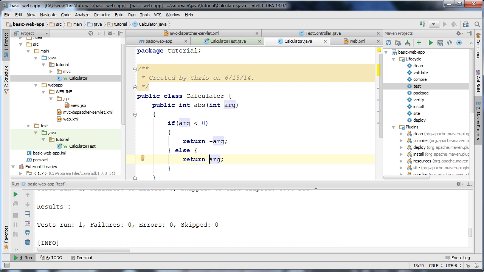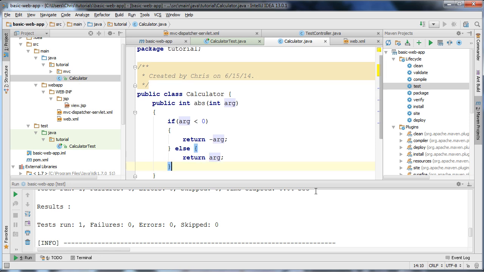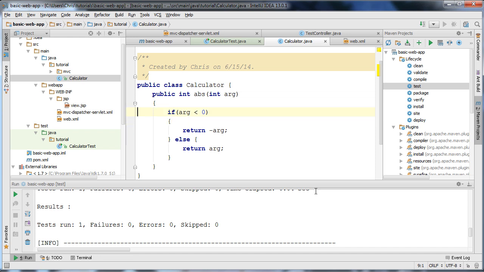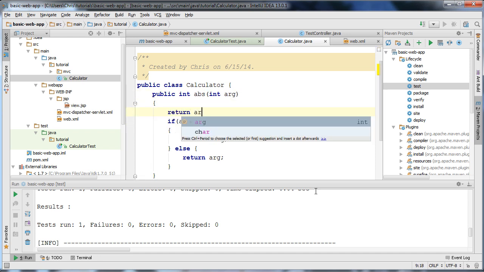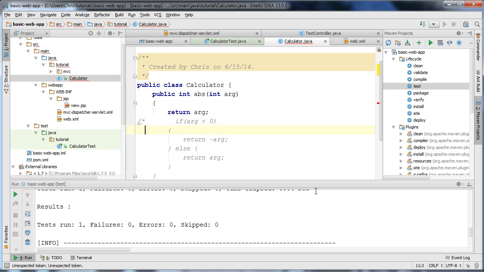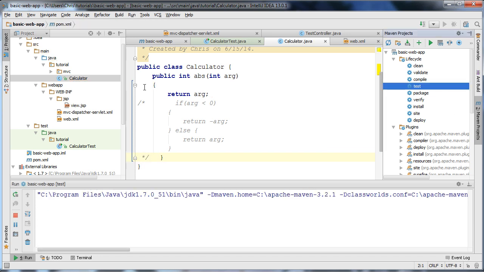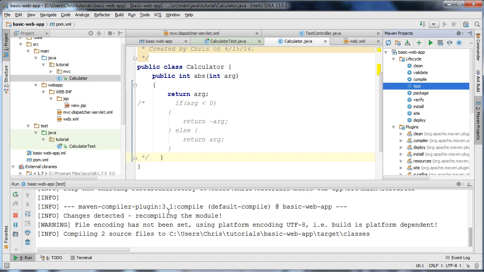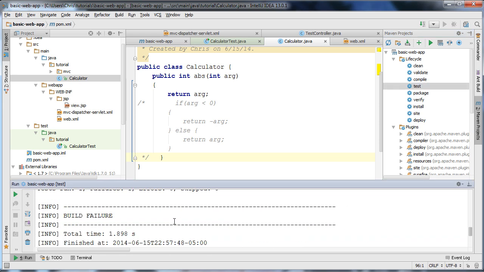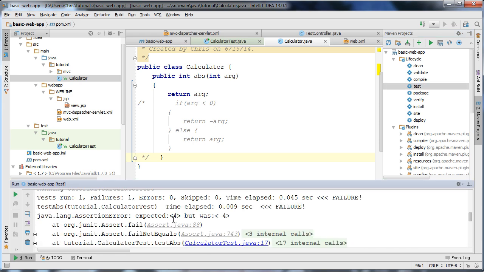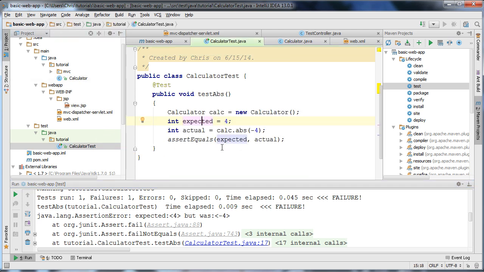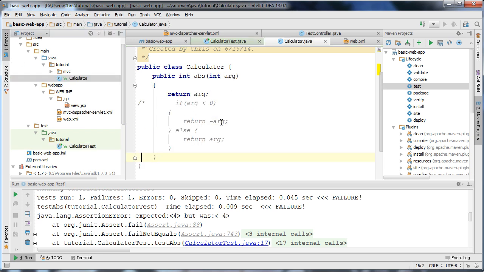If I just make it so that it always returns arg, so I just write return arg, then it should fail. You can see that our test is running, and if we go back to our test, we can see expected was 4, but actual was -4. So we just broke our test, so our test is working.